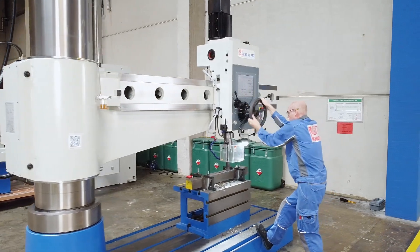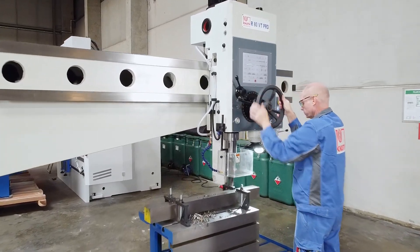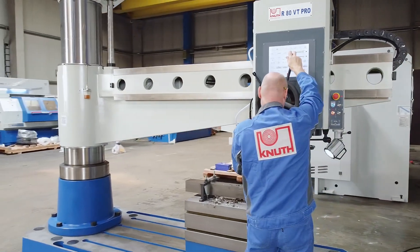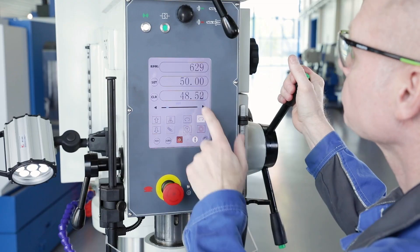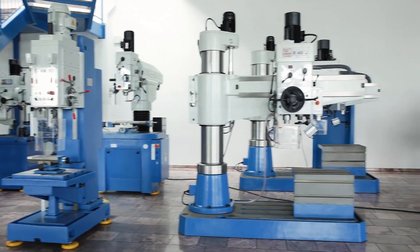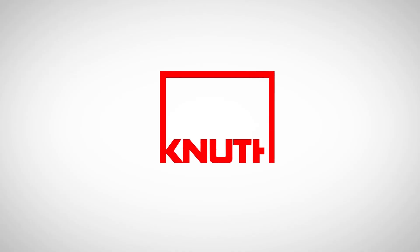This new VT generation of conventional drilling machines is smart, robust, low-maintenance and powerful, and is also available for column and high-speed radial drilling machines. Here at Canute Machine Tools, we offer a large number of powerful drills in all sizes and performance classes, as well as extensive drill accessories. Contact your nearest Canute representative today to find out the best solution for your business.